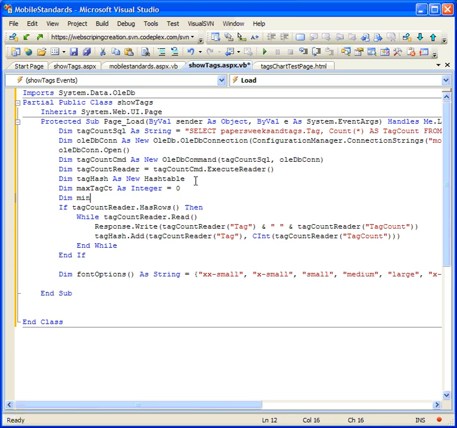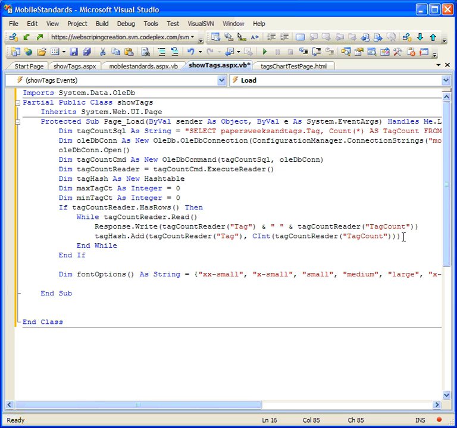Dim min tag ct as integer equals 0. These are the two. As we go through here, we're going to find out if a tag is higher. If it's higher than anything that's gone before, it's going to become the max. If it's lower than anything that's come before, it becomes the min.